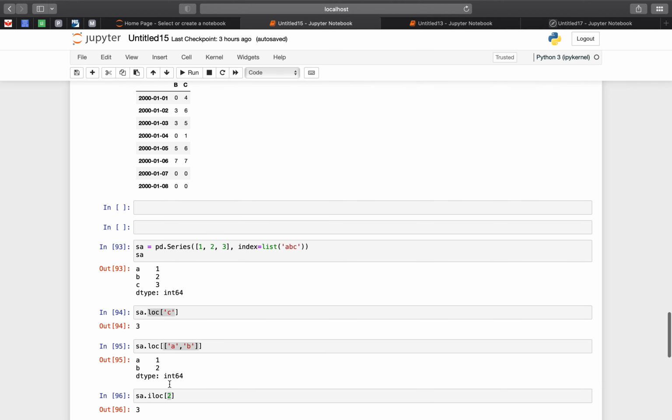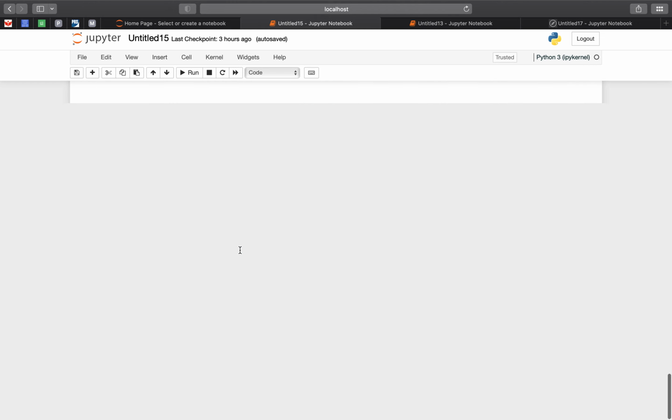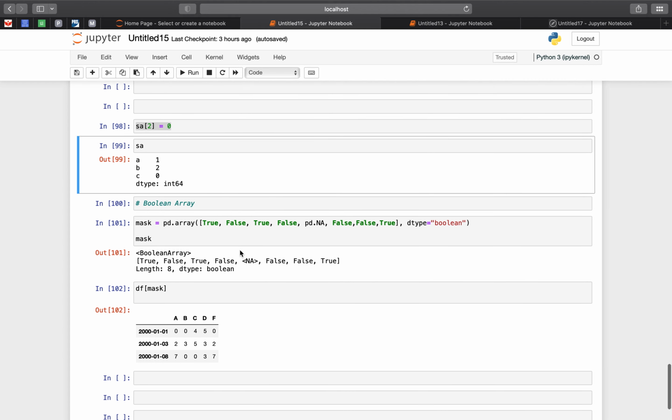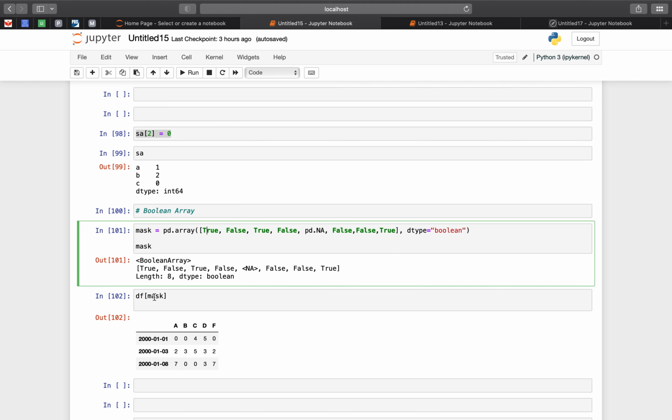As I have explained, the data frame can be accessed through a boolean array also. I have generated an array of boolean values and given it to the data frame.